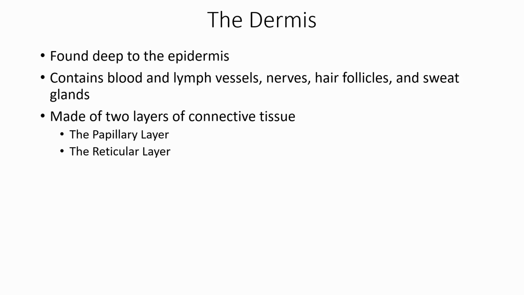Alright, moving from the epidermis, we're going to go deep to the dermis. This is just below the epidermis, and this is where I say it has the meat and potatoes of the skin, because this is where we find a lot of the cool stuff. We're going to find the blood vessels and blood, lymph vessels, nerves, the hair follicles, sweat glands, sebaceous glands. We're going to find all the fun, interesting things down in the dermis. And there's two main layers to the dermis. We have the papillary layer and the reticular layer. So let's talk about each.